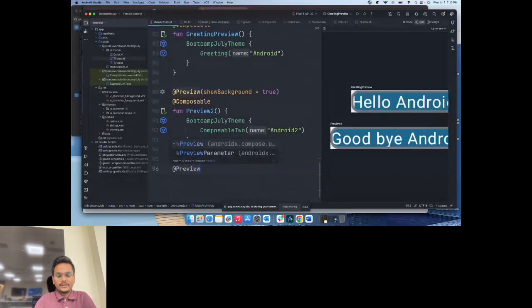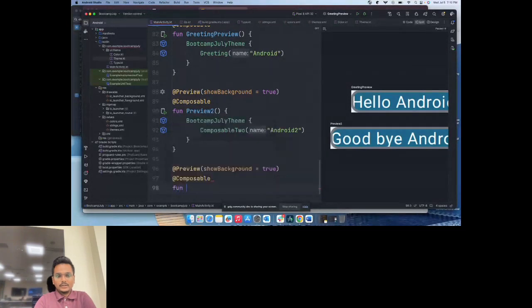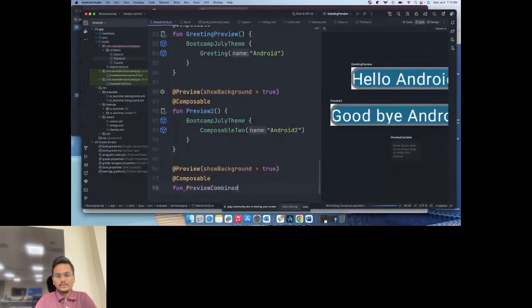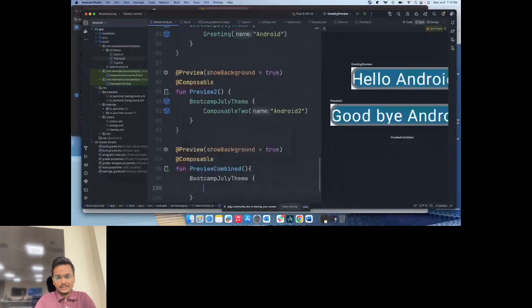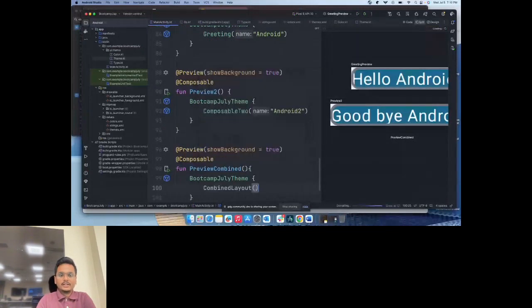So very quickly, let's add showBackground true. Preview combined. You would definitely need a theme for this, and then call your combined composable. That would be combined layout.